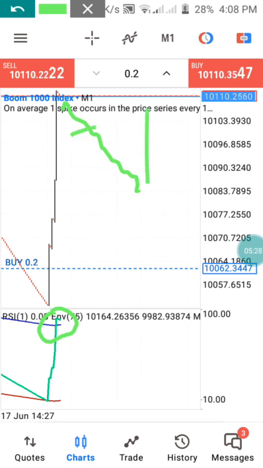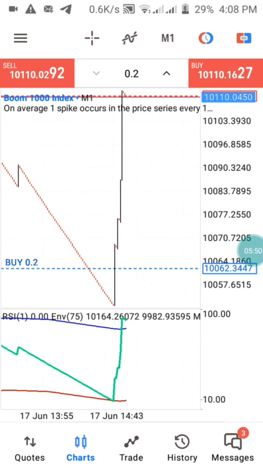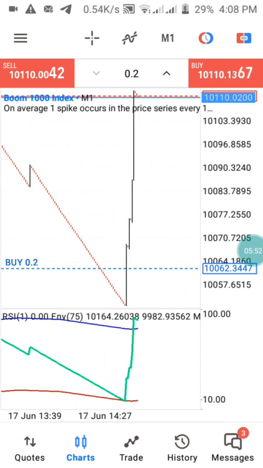So I will quickly place my take profit one, take profit two. So either it hits one of the two, then I'm out of the market. But currently now we are expecting the market. According to this strategy, it has given me a signal that we are having a sell entry in the down level, because it has crossed the upper band. You see what that really means? So I've already entered this particular trade.